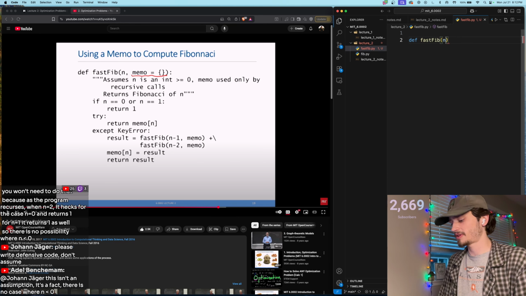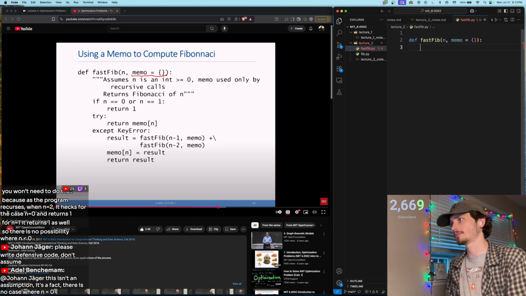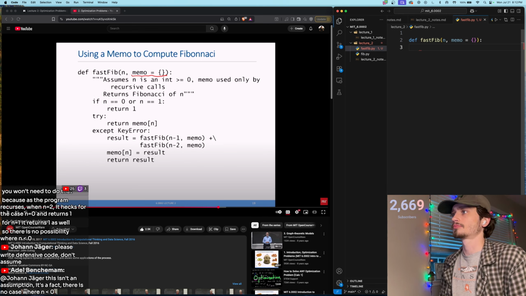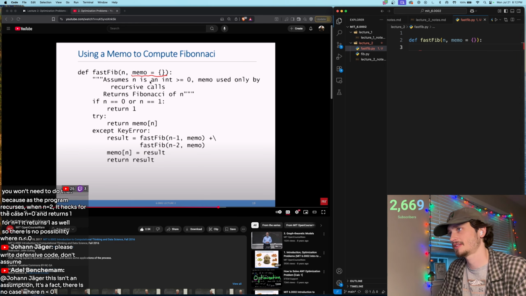Okay, so we're taking the same number. Now we have a memo that we're going to be passing in through the recursion, tracking all of our computations downward, right? Joanne, this fixes your problem here, right? The function in the note assumes n is greater than or equal to 0.